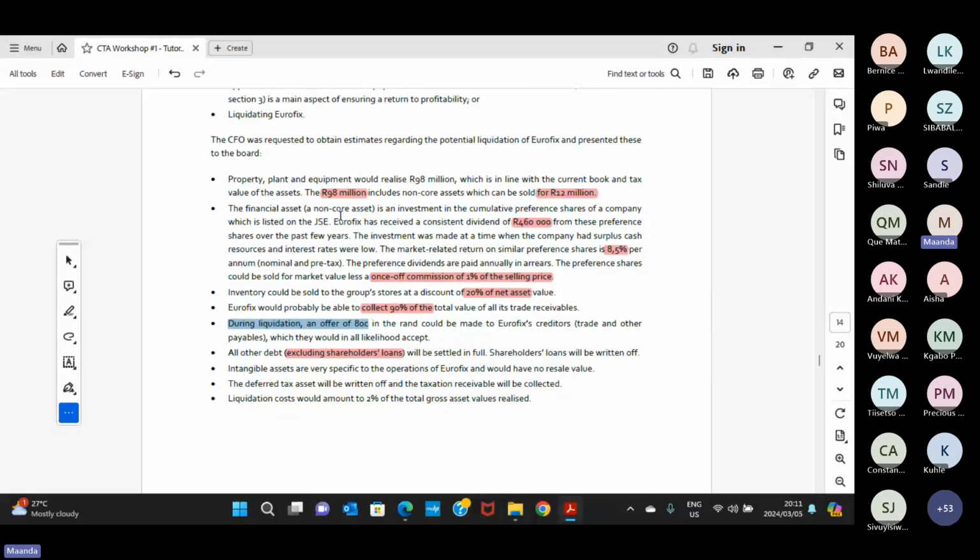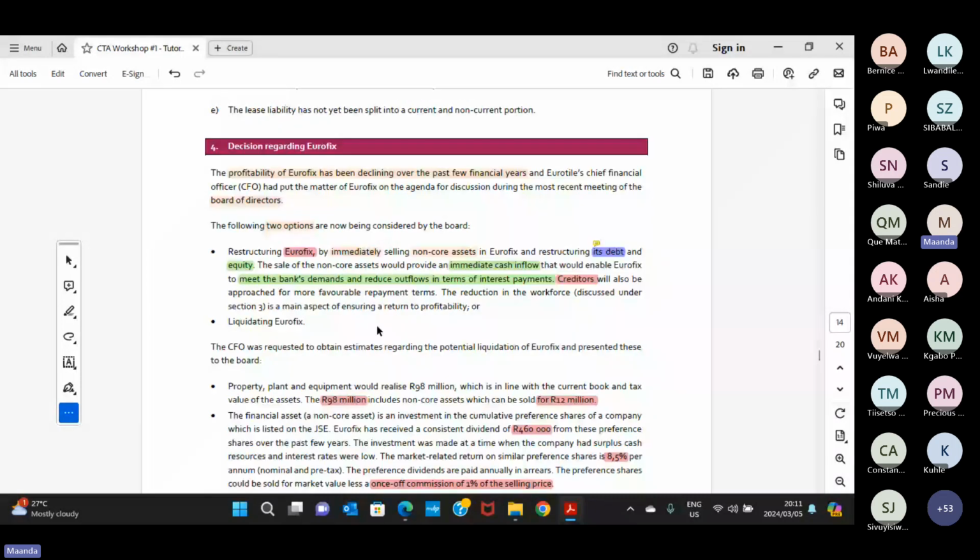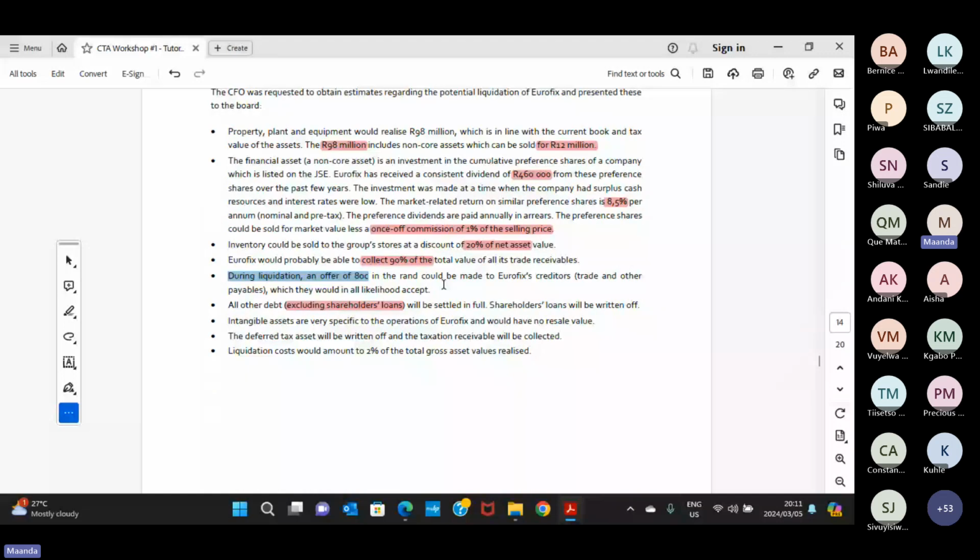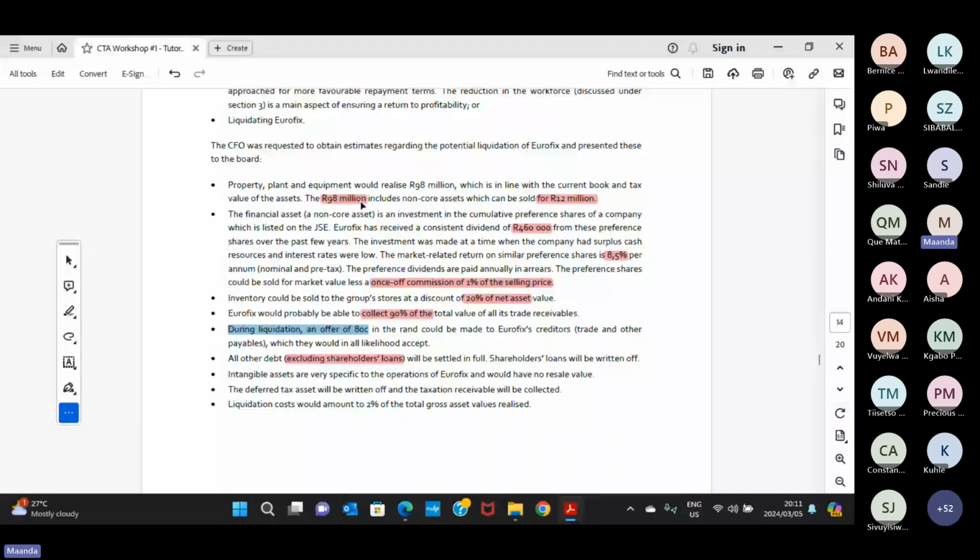Yes, we were told not to discuss the robots, right? But remember, the robots only relate to the 200 employees, so there are still 100 employees. Here, we're also going to lay off those 100 employees. So have we thought about the retrenchment costs that can come with that? All the retrenchment costs, the leave payouts, because we still need to pay out since we are liquidating this company. That's something the board needs to think about.